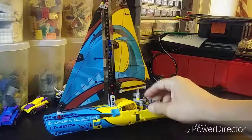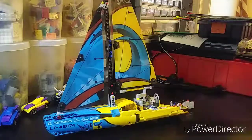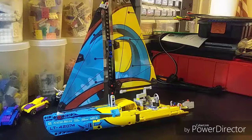I hope that this was an informative build, not just a fun build, but a chance for you guys out there to see maybe something about how Technic components work and go together, and maybe that might help you come up with a design of your own. Thank you for listening.